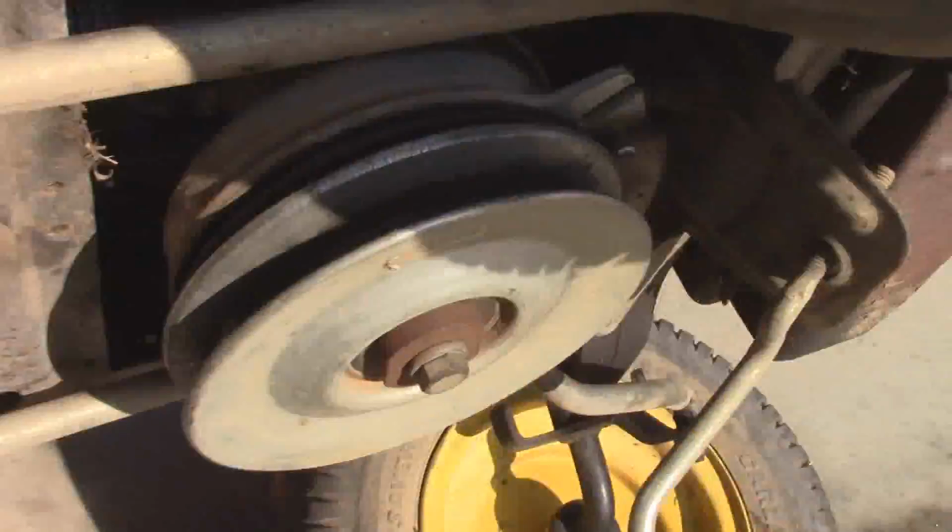I think this was supposed to be flush. I don't know, I'll mess with that in a minute.